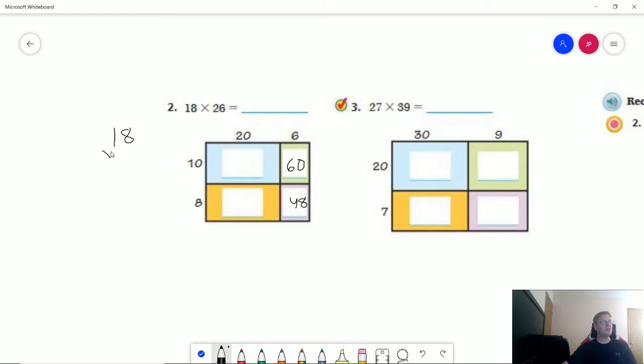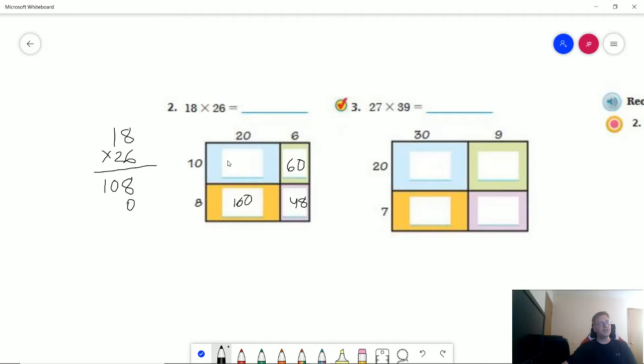So let's say I wrote the problem out like this. And so first thing I would do would be 6 times 8 followed by 6 times 10. So the answer to both of these together would give me my top part of my answer. And then I would bring a 0 down to represent that I'm doing 20 times 8 followed by 20 times 10. So 20 times 8, I'm using a basic math fact, 8 times 2, putting a 0 at the end to get 160.